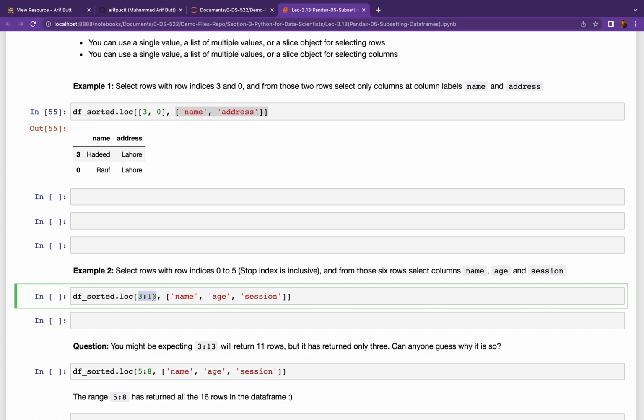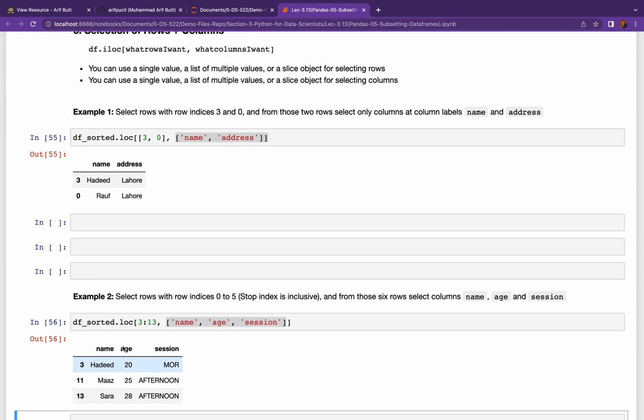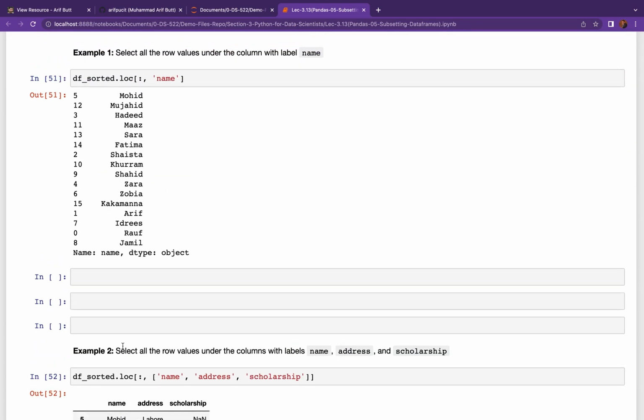Remember, this 3 to 13 are the literal indices, not the positional indices. And from 3 to 13, show me these three columns. So you see, this 3 to 13 has not displayed about 10 rows. It has just displayed 3 rows, 3, 11, and 13. Let me show you the diagram again to make you understand this.